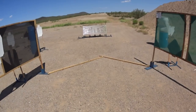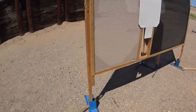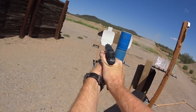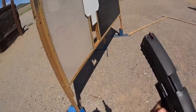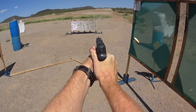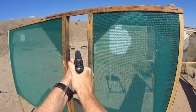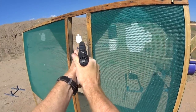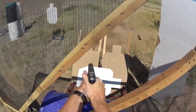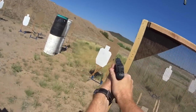Since the trigger return spring broke on the CZ, I got the opportunity to compare it to the P320. I took the SIG back to Tucson for a USPSA match yesterday, and as much as I like the SIG it's a completely different gun, and since I'm going to be moving in a couple of months I'm probably not going to have the opportunity to send it off for a trigger job like I keep wanting to. Long story short, the match sucked. I did terribly — aside from coming up with a couple of lousy stage plans, I missed every draw, botched every reload I think, pulled two misses, and just shot slowly all around.